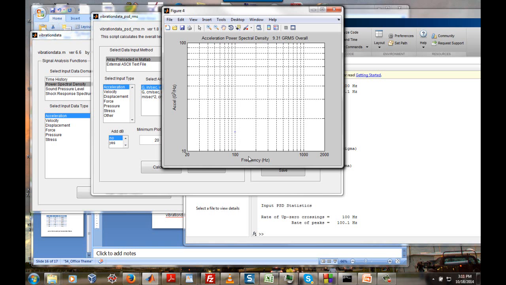G² per hertz versus frequency in hertz. And really what I ought to do is maybe show an initial ramp and a final ramp, which would be almost infinite slope. But you get the idea. That's just our narrowband PSD.